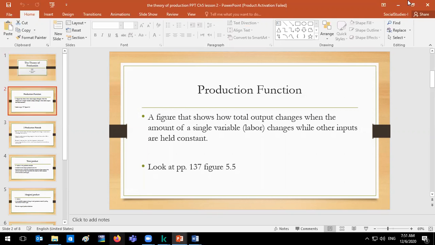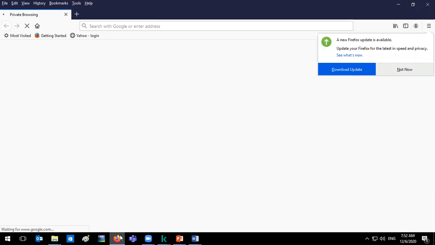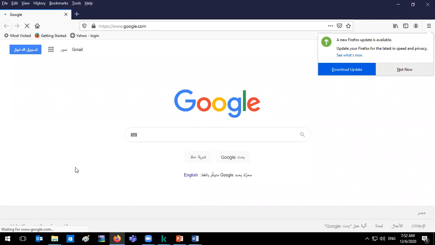If you look at this graph, you can tell that we have stages. This graph is called the production schedule, and it shows the number of workers compared to total product and marginal product, and finally it gives us all the stages. When does stage 1 begin, when does stage 1 end, when does stage 2 begin and end, and then finally when do we start stage 3. So this is called our production function.